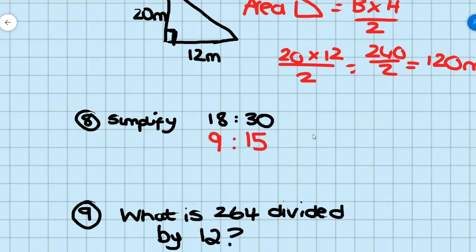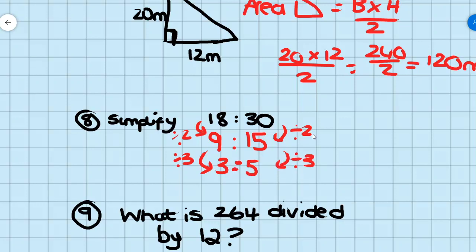And then I'm thinking about what times table they are both in. Hopefully you're recognising they're in the 3 times table. So from there to there, we divide by 2. And I'm going to divide now by 3 because I know they're in the 3 times table. That's 3 to 5. And then we're done because I know that 3 and 5 are both prime numbers and neither is in each other's times table.